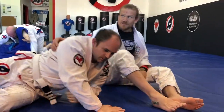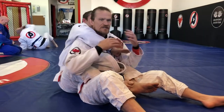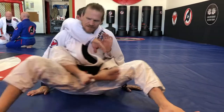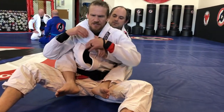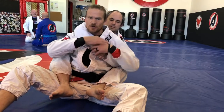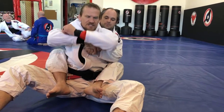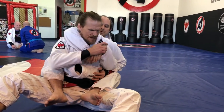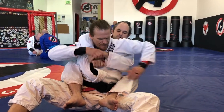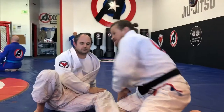There are wrist locks all over the place — I'll even show you a couple where I'm in a bad position. Let's say you take my back. It's the same concept — he has over-under hooks, hooks in, seat belt on, everything's pretty good. What I'm going to do is grab the back of this hand — usually the hand over the top is the one he's hiding so he can choke me if I peel it off. So I grab the back of his hand, swing my arm behind his elbow, and now I can attack his wrist right from here. Even from a precarious situation, I have it here and I wrist lock from right there. So even from bad positions, you can get wrist locks.